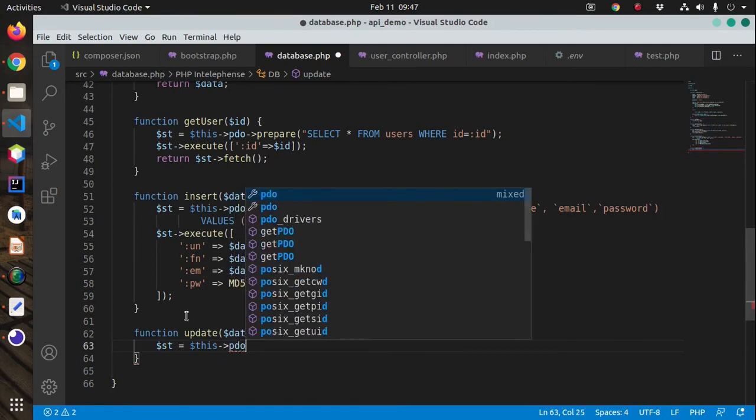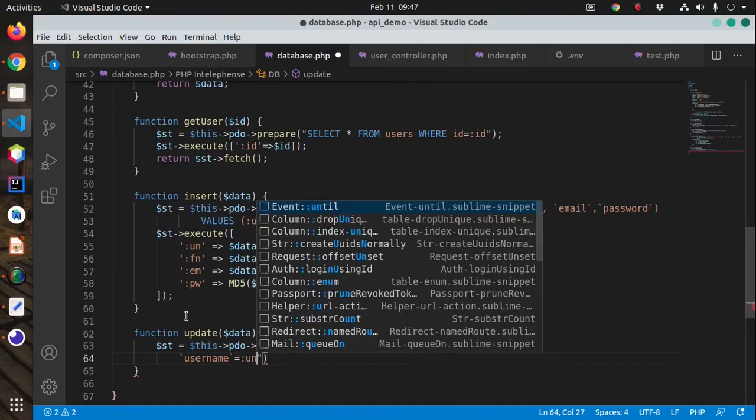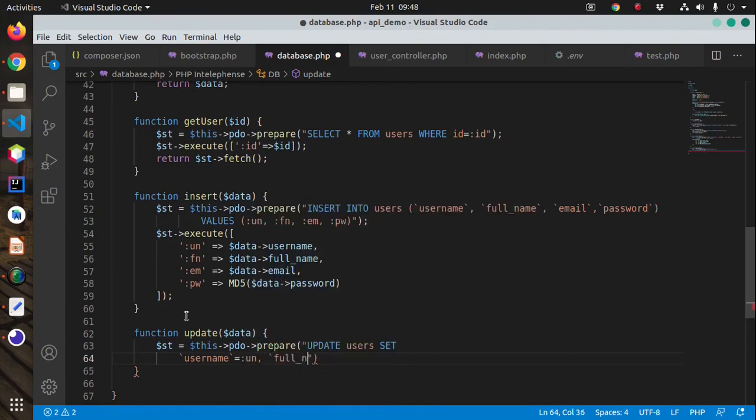This PDO, we're gonna prepare update users set, and then we'll have username equals UN, full name equals FN, email equals EM, password is equal to PW.